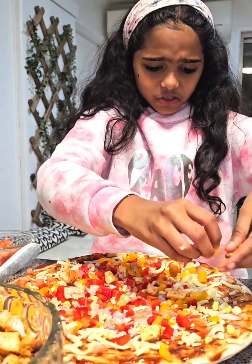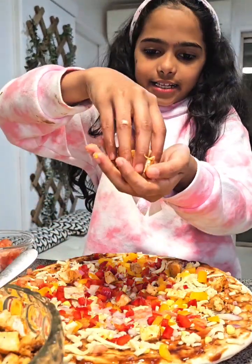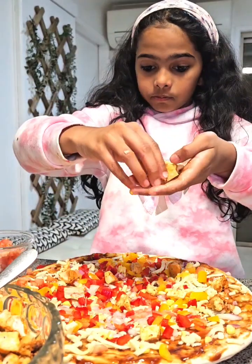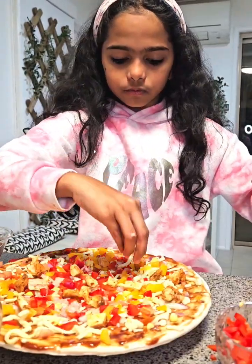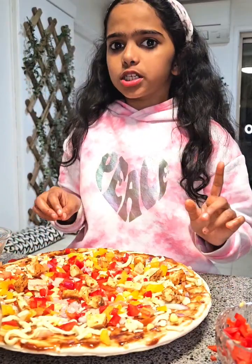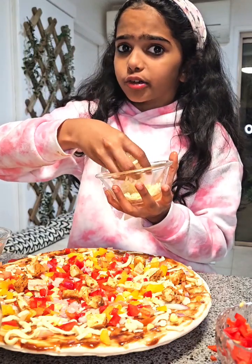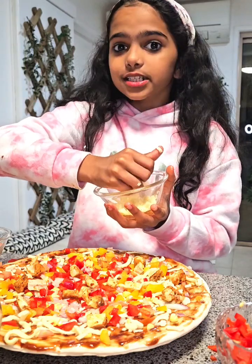Oh, it looks so good. I want to eat some. Let's take some more. One more chicken. Now, let's add some more cheese to this. So the cheese is going to be covered by all the ingredients. So we need to add some more cheese to level it out.